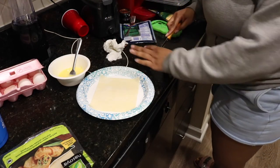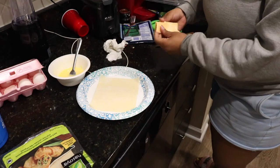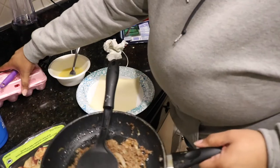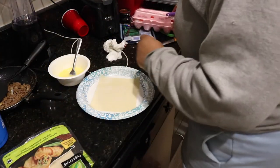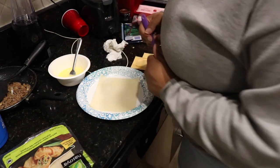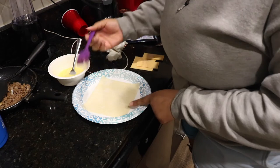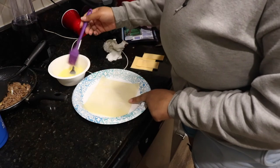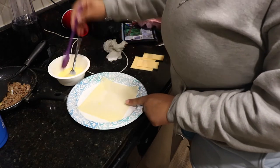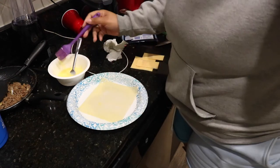So what I'm doing over here is cutting some cheese. I'm cutting these cheese straight down the middle because I'm gonna put them at the bottom of this. Here's the meat, which we're gonna just stick right there. So what we're going to do first, you're going to take your mixture and you're going to just do each corner with a little bit of egg wash. Feels like you're just, you know, a little art painting.